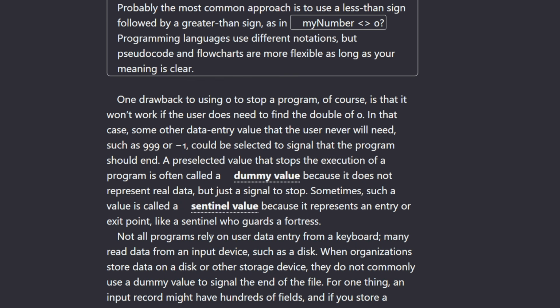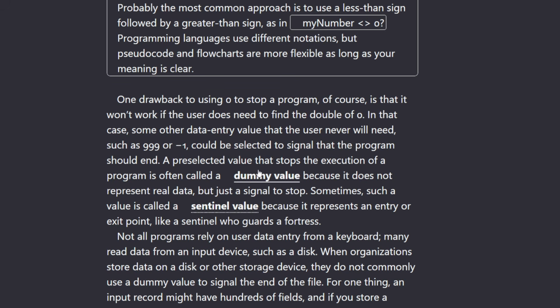One drawback to using zero to stop a program, of course, is that it won't work if the user does need to find the double of zero. In that case, some other data entry value that the user will never need, such as 999 or -1, could be selected to signal that the program should end.